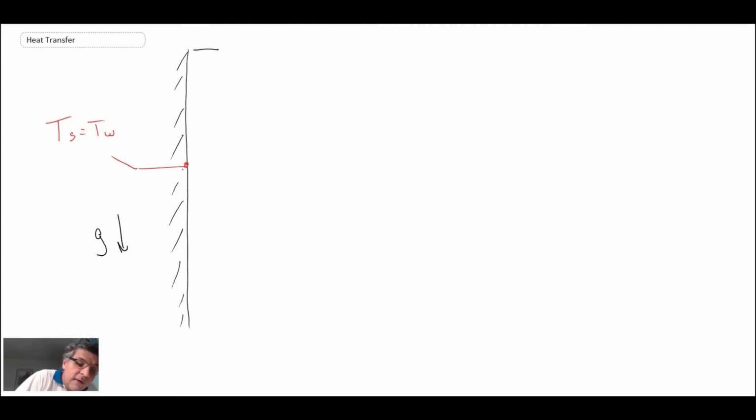And our coordinate system, we will draw y normal to the plate and x in the direction of the plate. And what happens is we begin with a film that might grow something like that. Okay, so it's coming down, and then it goes into a wavy regime, and then eventually it becomes turbulent. And so depending upon the Reynolds number, we're actually in different regimes here, and so we will be denoting those in a moment.